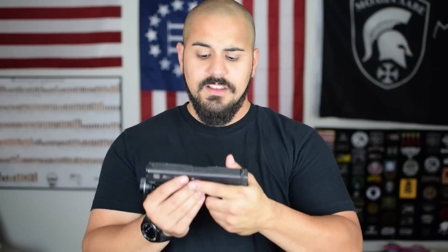So stippling, a Glock must, or a polymer pistol must in my mind. The cons to it are it is expensive to get done, it is very time consuming to do it yourself, and you can ruin your gun. But if you watch my previous video on stippling, you might learn something, and I'll also do another video on stippling here soon when I get to do my Glock 19. So stippling is my number 3 Glock mod that I feel is necessary to any polymer frame pistol.